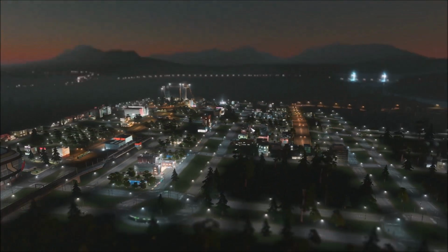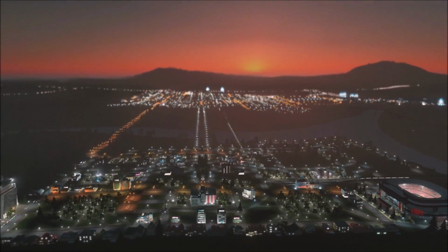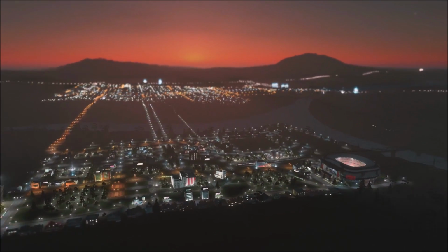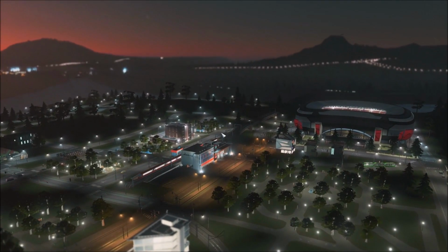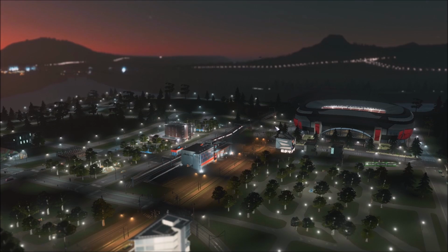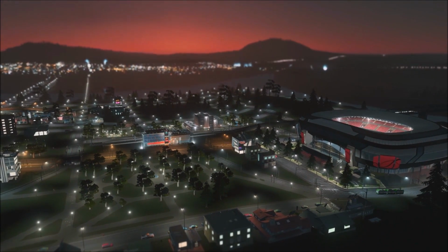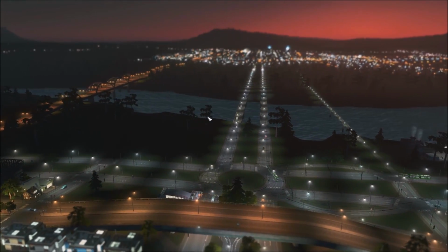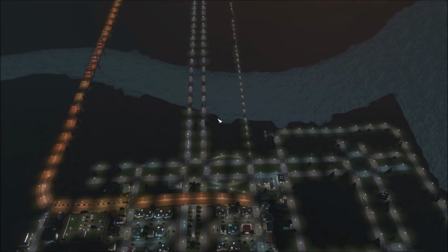Okay, so nighttime, our city. Oh gosh, guys, look how great this is. What a nice way to end the episode. Got the trains coming back in. I'm happy we kept the station there. That would have been a lot of work to move around. We got our trams going through. That's great as well. The city in the distance. Got all of our bridges now. Got our bike lanes. That's great.